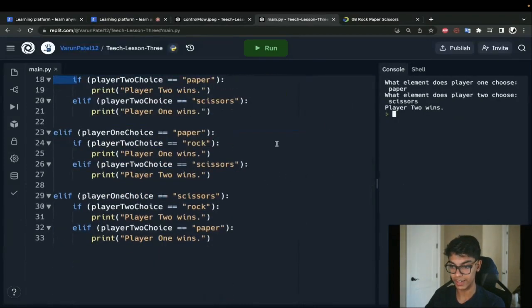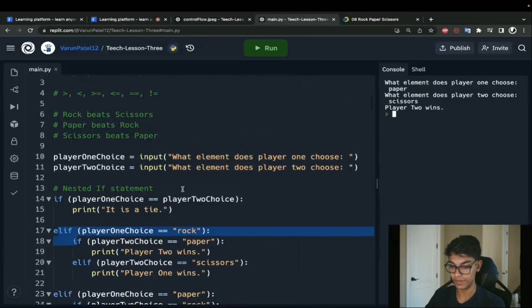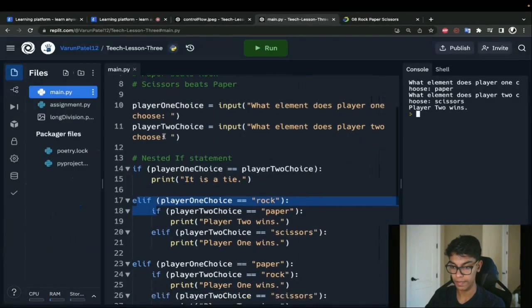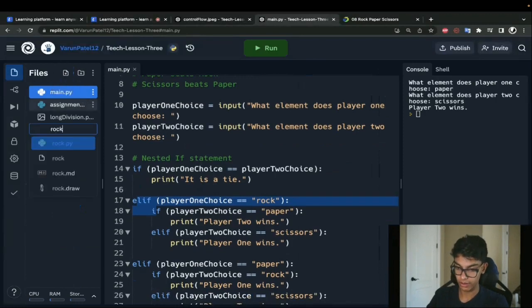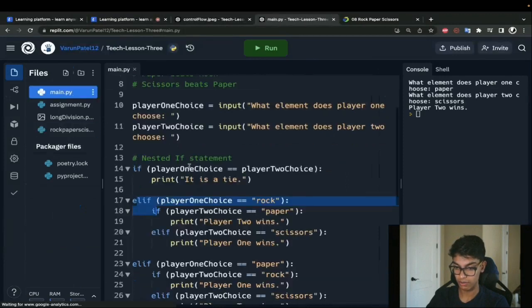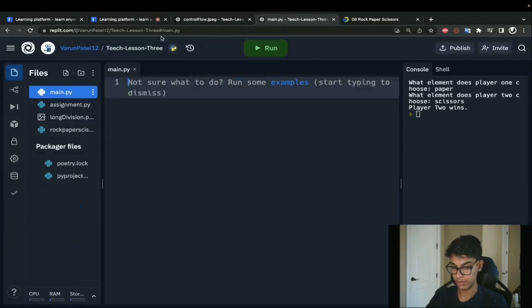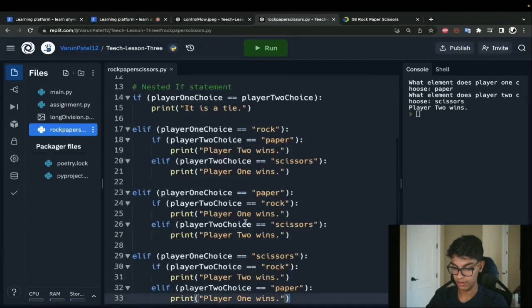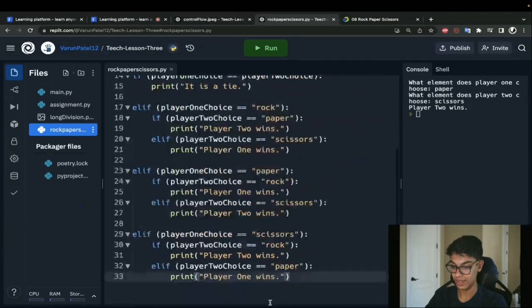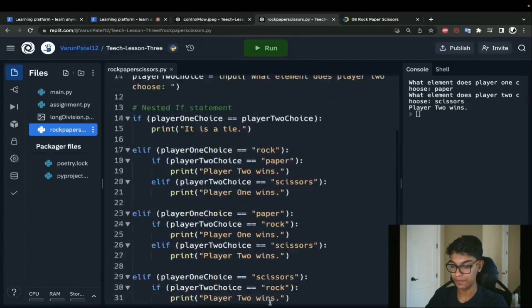You guys should save this. And if you do want to save this and share it with your friends, you can just create another file right here. Actually, let's do that. Let's create another file, rock, paper, scissors.py. .py stands for Python. So that's like the sort of ending. We're just going to go ahead and cut that and paste that there. Just so you can save it, you know, be proud of yourself. Because that's awesome. You guys have created a proper game.